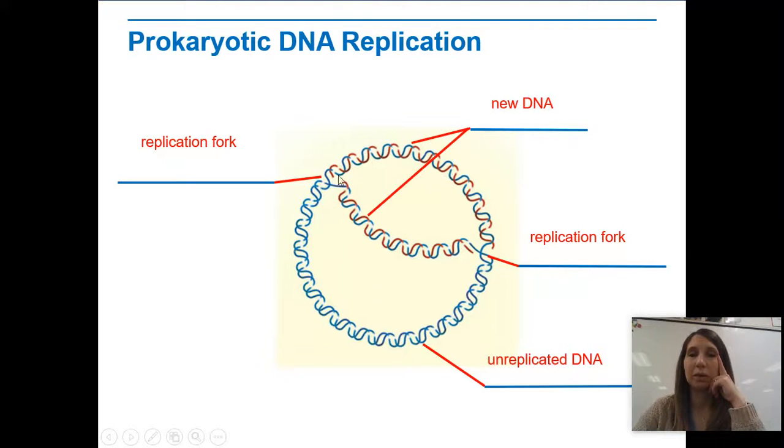So we have what we call a replication fork at either end. We have enzymes that function just like we see in eukaryotes, but they're slightly different because they're found only in bacteria. But those enzymes are going to catalyze the formation of this new strand, right? So we have new DNA here represented as the red. The original, again, is blue. But the idea is that eventually you're going to end up with 2 distinct and separate circular chromosomes as part of this process, right?